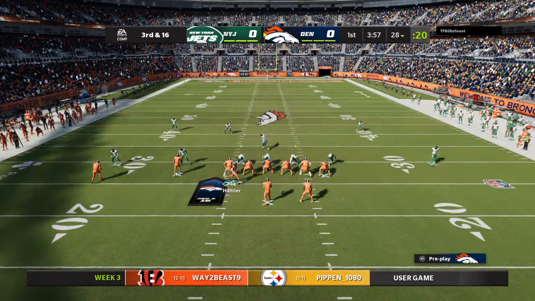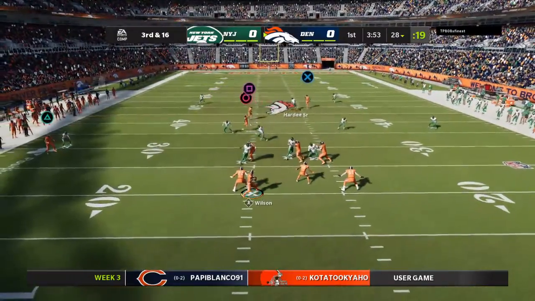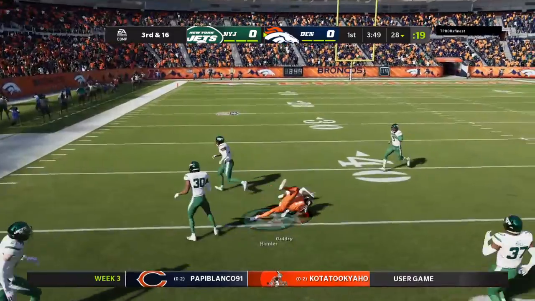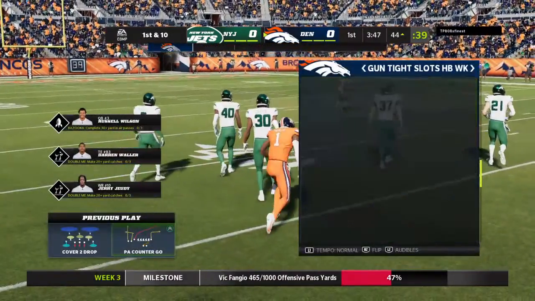Now on 3rd and long, they'll look to throw. Got an open man here, and it's K.J. Hamler. And they're going to have this across midfield and inside the 45.